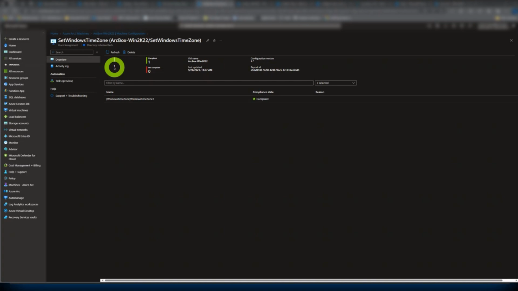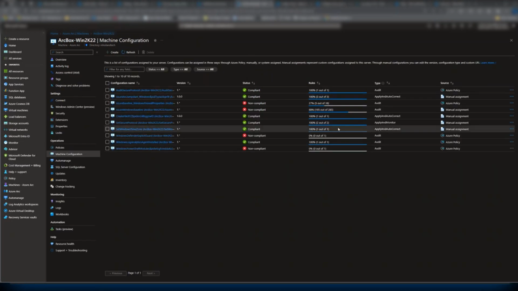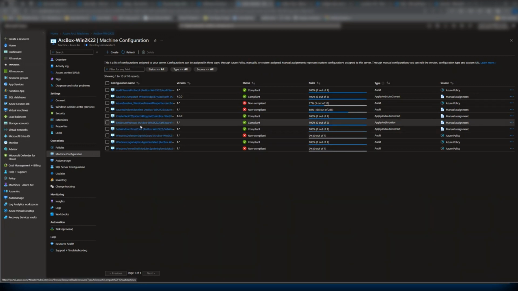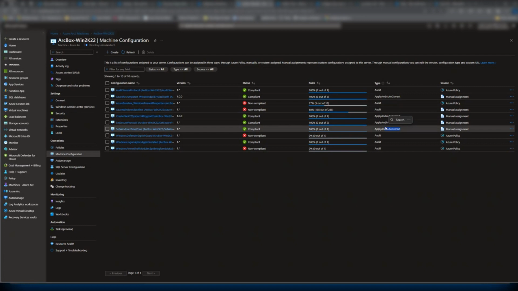Depending on what you have configured as the setting, whether it's audit, or like we had shown before, audit and monitor or audit and autocorrect. So every 15 minutes, if I had changed the time zone on this machine to Eastern, and it was set to autocorrect, it would evaluate that, see its non-conformance, and adjust that configuration. Oh, cool.